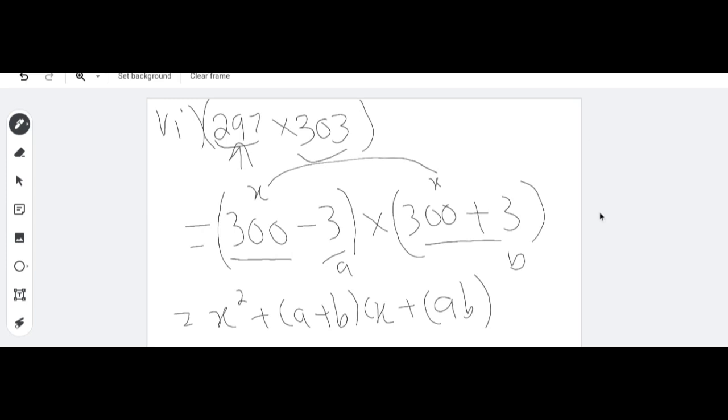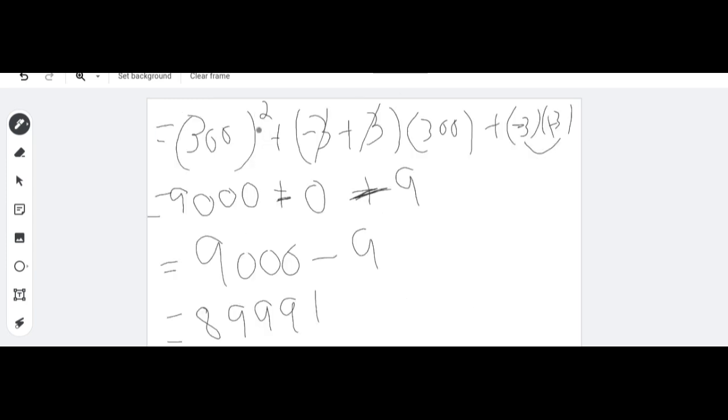Done? We are on the next one. Simply, we have to put the values like minus 3 and plus 3. This is A, this is B. By solving, the two same numbers with opposite signs will cancel out with each other. And the minus 3 with the plus 3 will give us 3 3s are 9, minus 9. And if there is a 0, when 0 is multiplied with any number, it will give the answer 0. Okay?